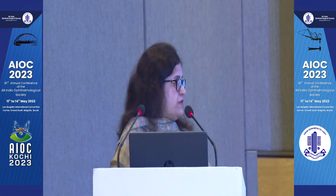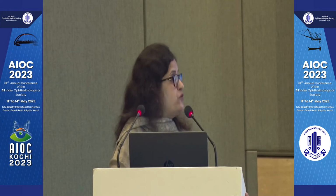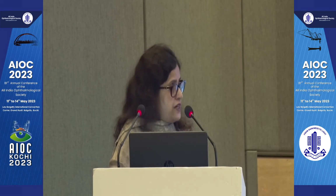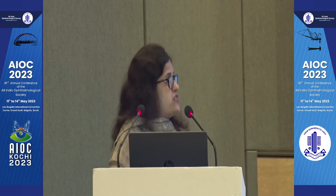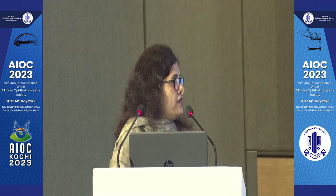Because I started with the handle one, the Swan Jacob type, I'm very used to that, and you can keep rotating the lens, although it is not a very wide field lens, as now we have disposable lenses which are wide field. They cover almost the entire cornea, and the magnification is pretty good with the Katena lens and the SX lens. But the Swan Jacob, which is of vogue, you don't get so magnified a view unless you increase the magnification of the microscope. That can be uncomfortable, especially for the beginner, to operate under such high magnification. But over a period of time, I think one gets used to it.